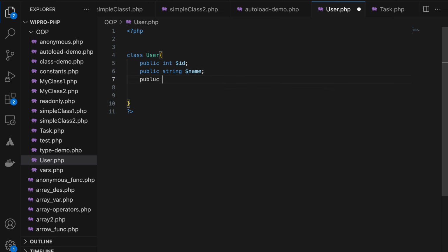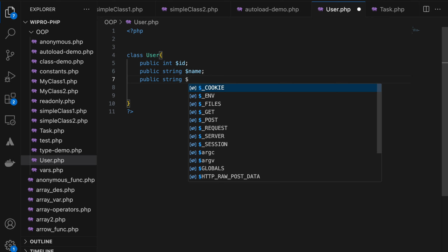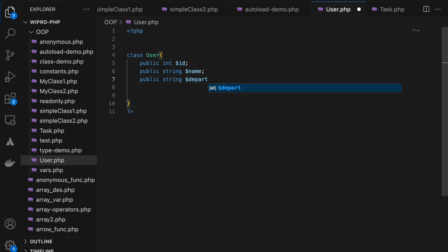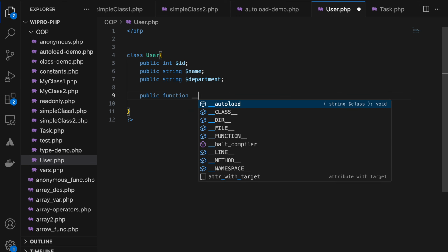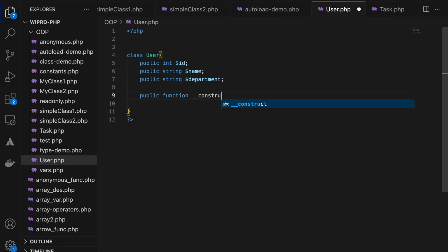Public string $department, right? Then I can create some constructor, public function __construct. I can do something.